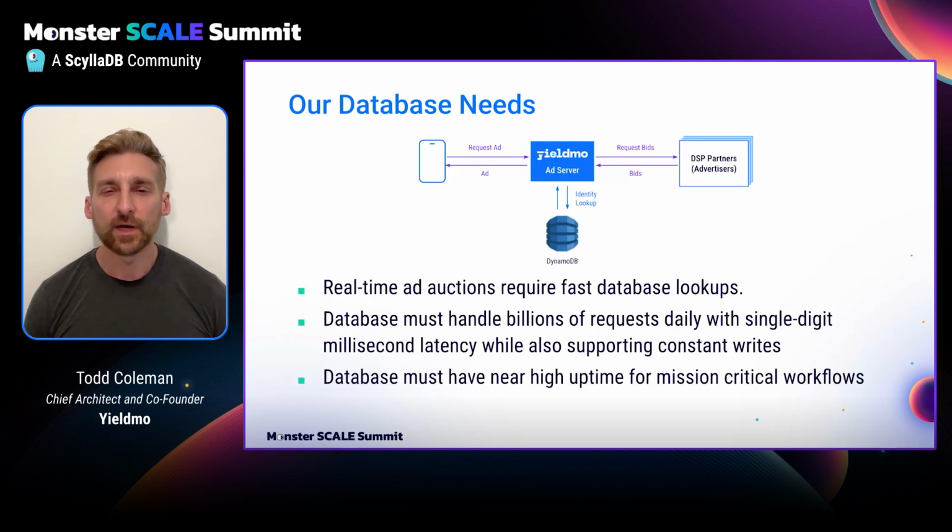When a user visits a website, an ad request is sent to us. We analyze the requests, solicit potential ads from our partners, and conduct an online auction to determine the winning bid. The database lookup, delivering identity information and machine learning insights, must happen before any of those calls to our partners. The entire process of delivering an ad generally occurs within 200 to 300 milliseconds, most of which is used by our partners to evaluate and place bids.